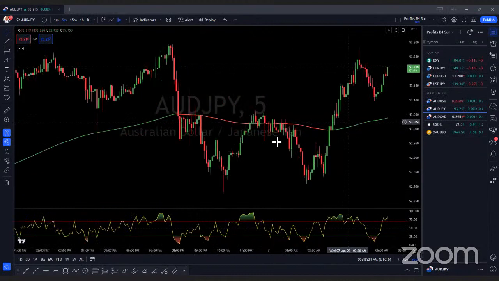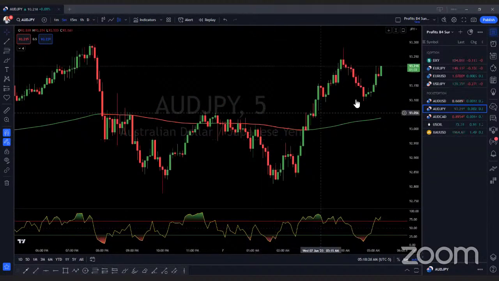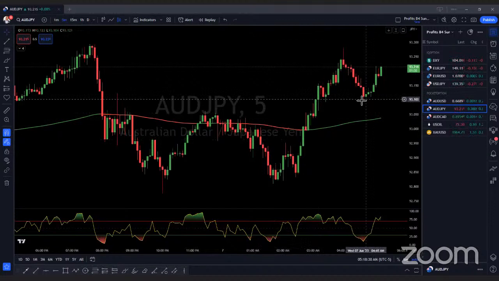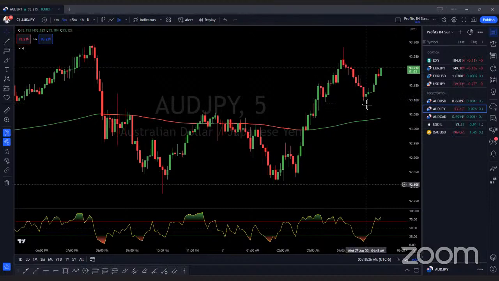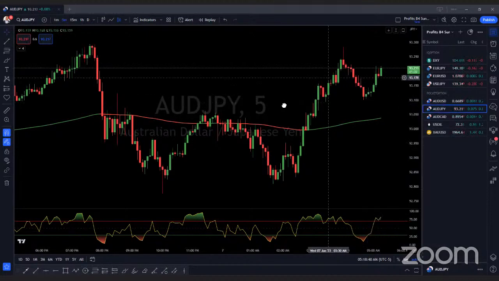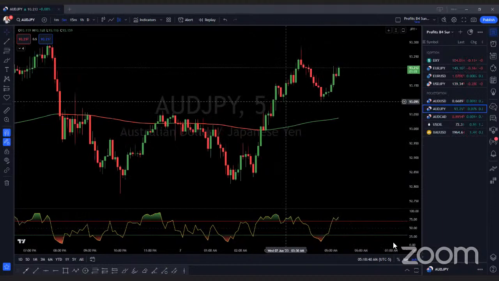All right, so we can see that we just retested a zone here. We just had a double bottom retesting this zone. RSI was perfectly lined up for that buy. That was at 4:45, so slightly before our time. So where would the next opportunity be?